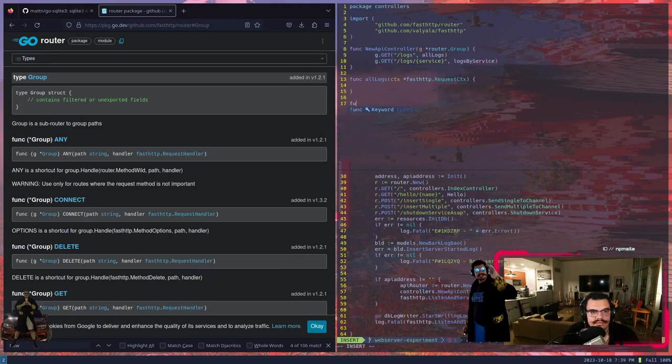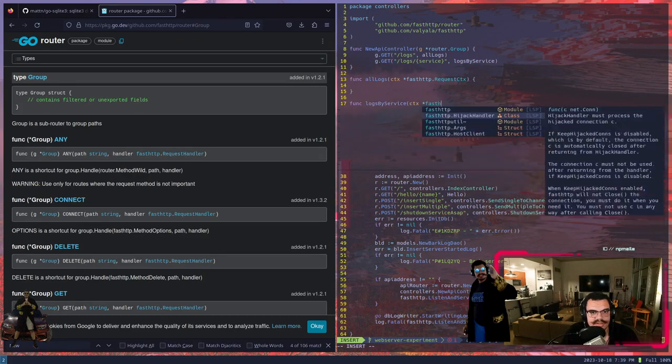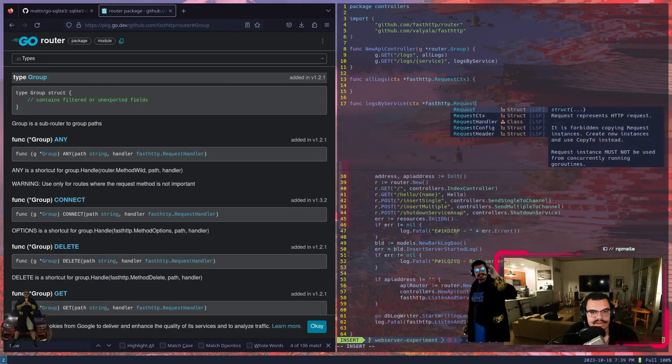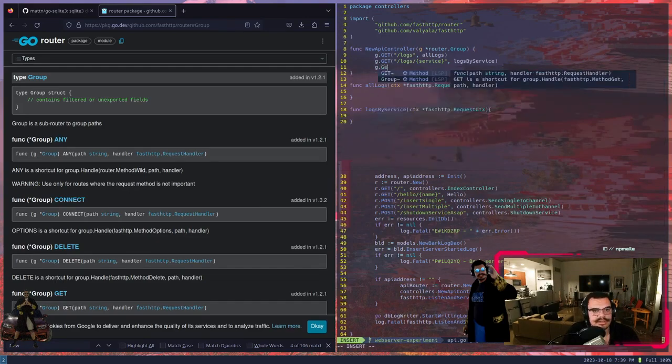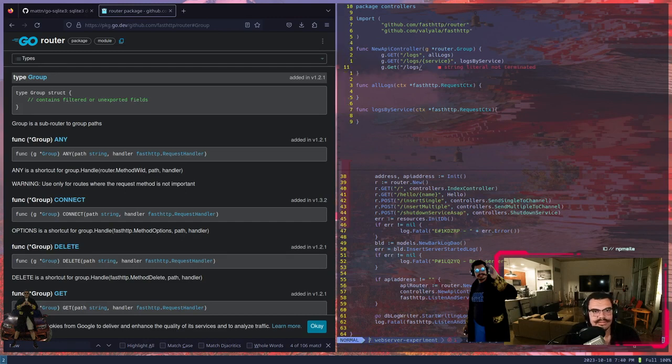This will be func logs by service. Again, a CTX pointer to fast HTTP dot request CTX. G dot get logs slash, let's see. I think we can just start with those.